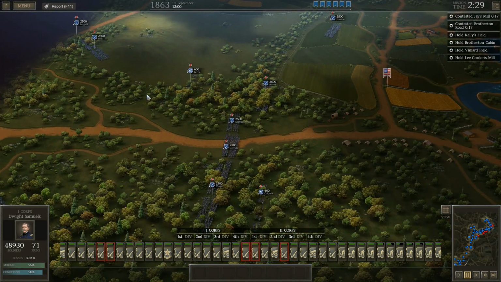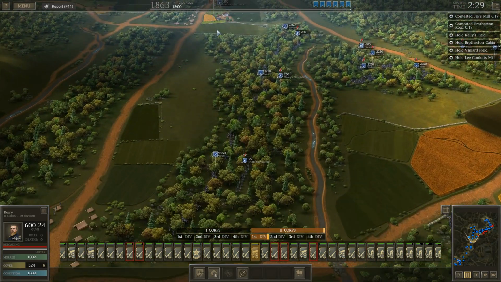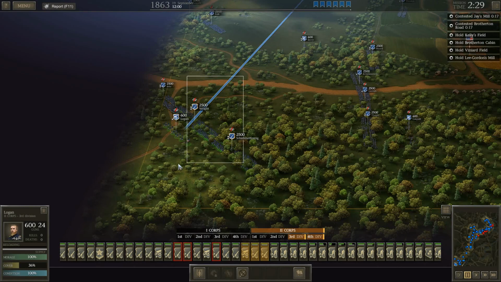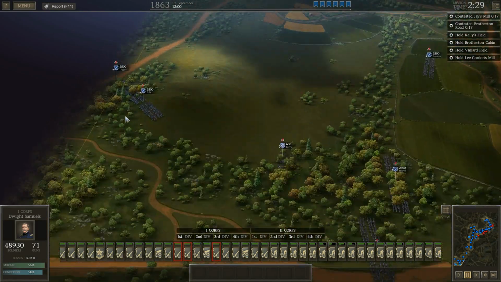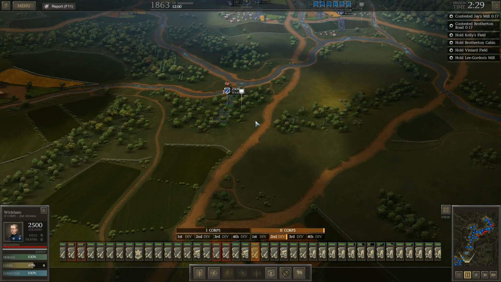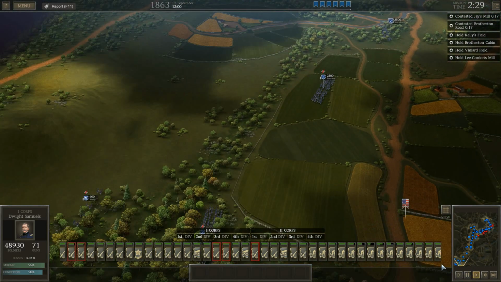So I'll put two there. One more artillery. Okay. Move that north. Don't really expect them to attack here, but you know, moved everything north last time.